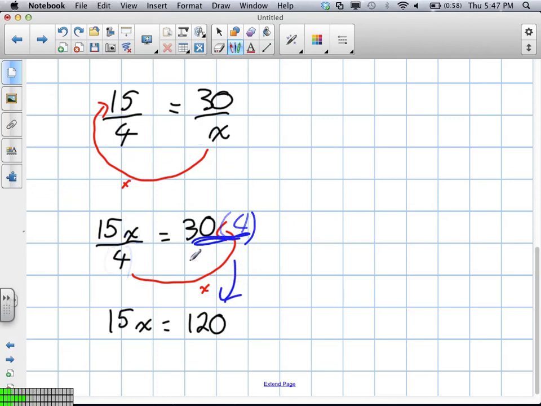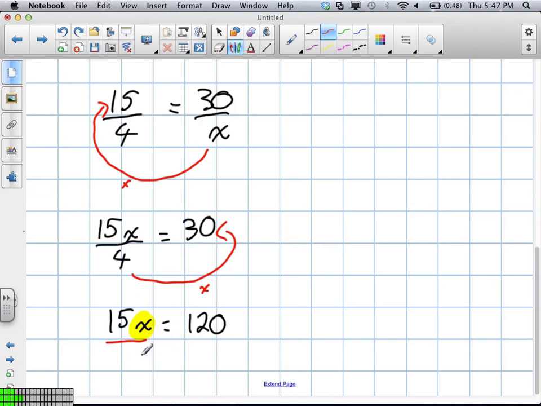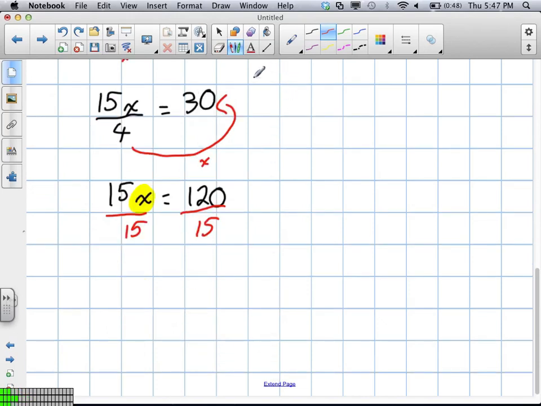I want you to look at that carefully, because there's still technically one more step. We're trying to solve for what x is alone. Which means, how do I move the 15 over if it's 15 times x? I need to divide. Once we have this, our goal is to get x by itself. So when I divide by 15, the 15s will cancel out. And 120 divided by 15 is 8, just like we had found above.